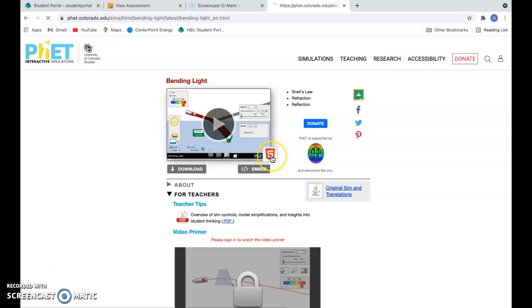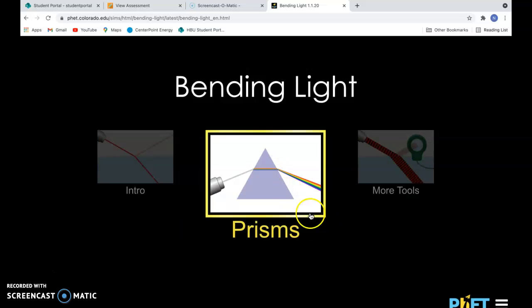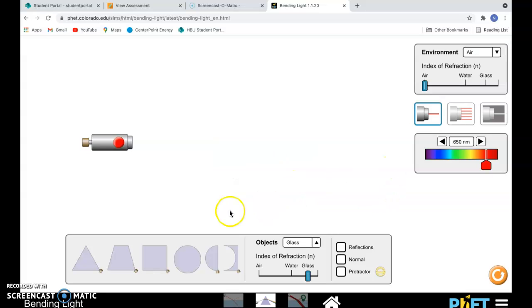So if we turn on the simulation, choose the type of simulation you want to work with. And so what this does is it allows you to be interactive with the materials.